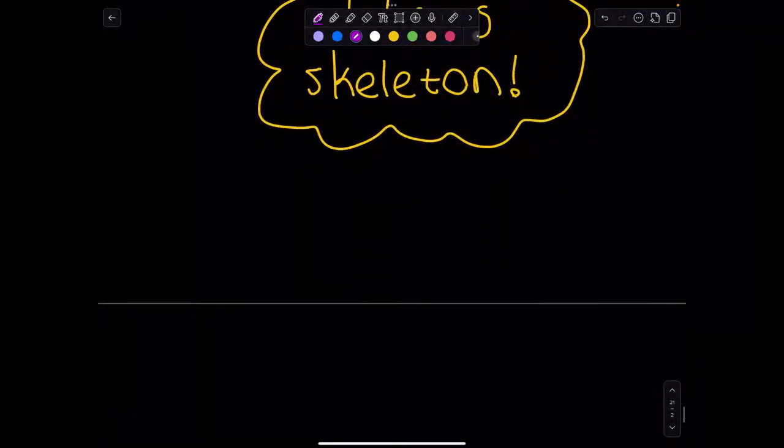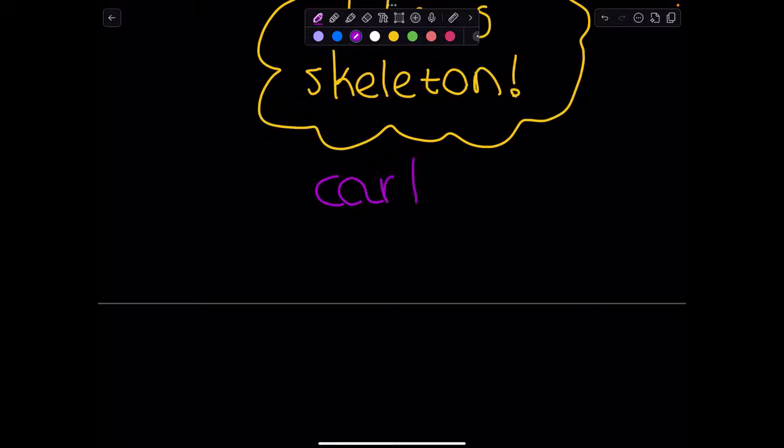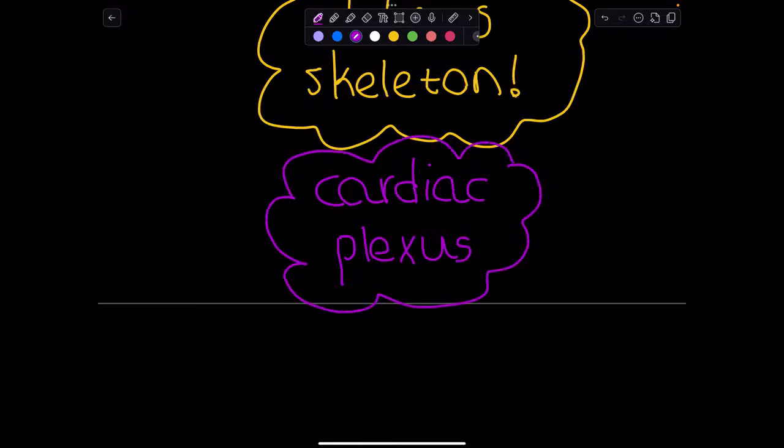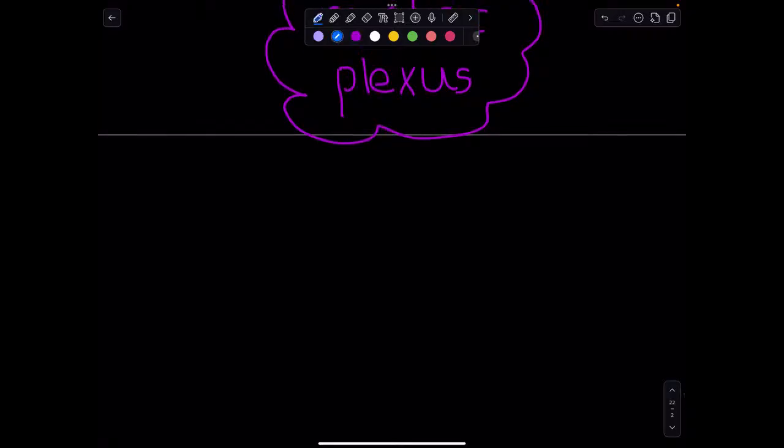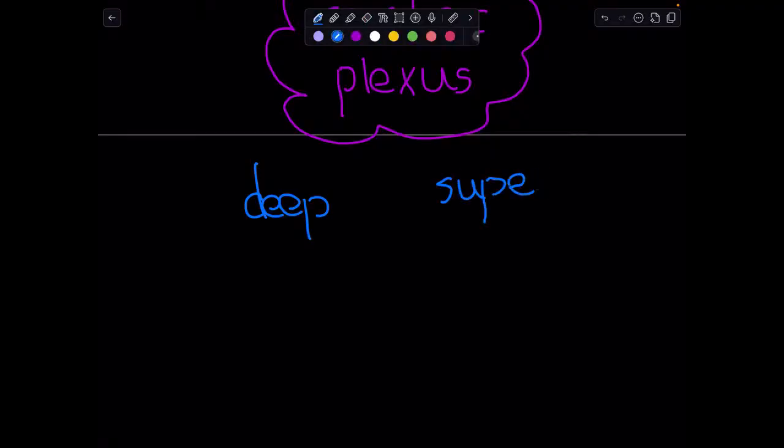Okay, can we talk a bit about the cardiac plexus? Sure. The cardiac plexus is a network of nerves near the heart. It contains sympathetic and parasympathetic fibers, regulating heart rate and strength of contractions. It's like the heart's control center, balancing inputs from the body. And we have a deep one and a superficial one? Yes, exactly. The superficial cardiac plexus lies near the aortic arch, while the deep one is located near the tracheal bifurcation. They work together to coordinate heart functions.